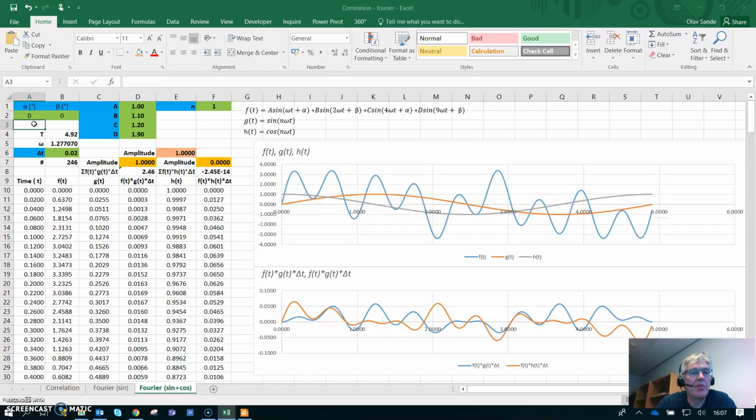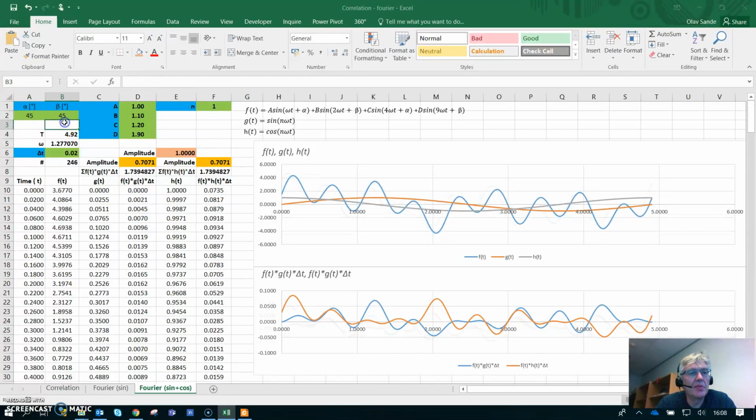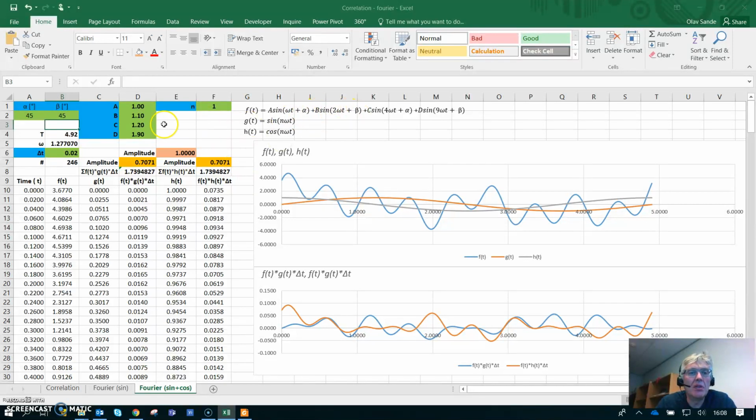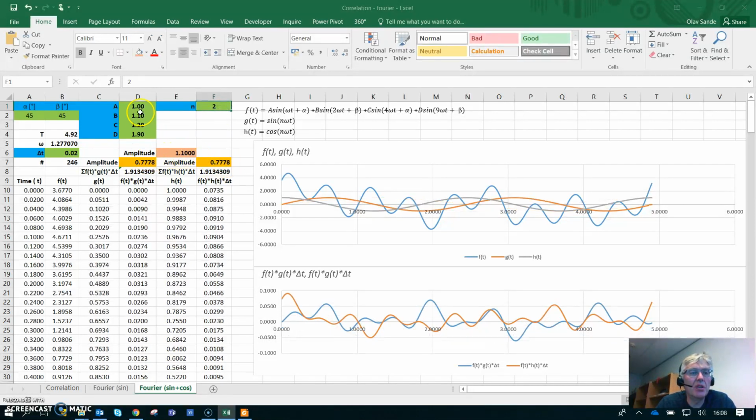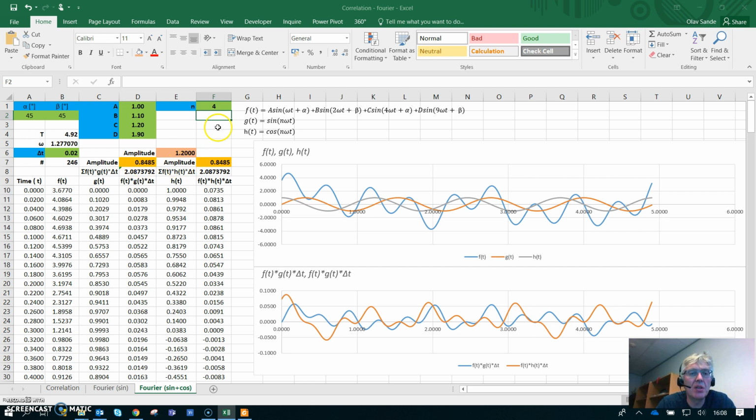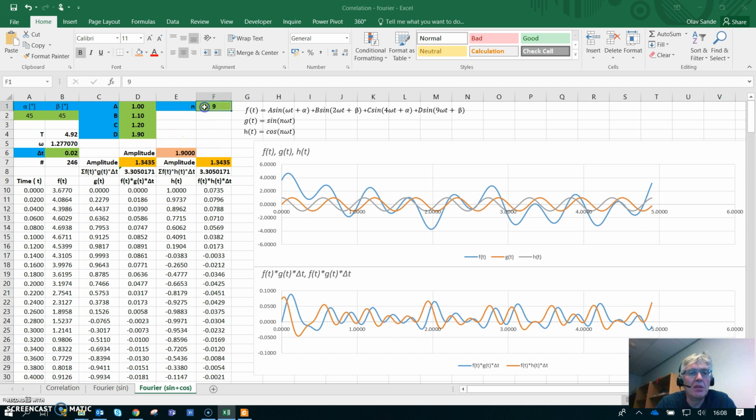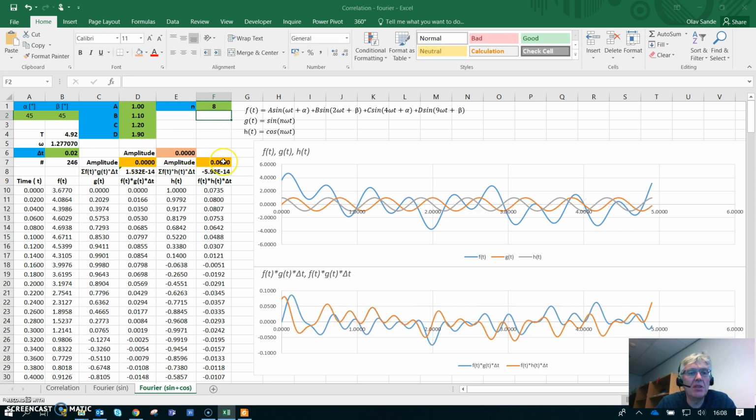We can go back to the sine. For the entire function, we make 45 for both of these, just check it out. Now at 2, the beta here is also 45, so the 2 should get an even amount of sines and cosines, and 1.1 as the absolute value, so that's what we have here. If we do the 4, we should get the same, 1.2, even amount of cosines and sines, and also with 9, the same, even amount. 8, for instance, should be 0 on all of them. And in this case, the sum of the orange over the time period adds up to 0, and also the blue one just adds up to 0. It's not that easy to see down here, but they do.